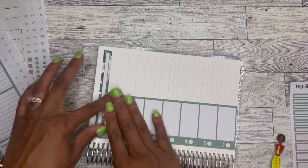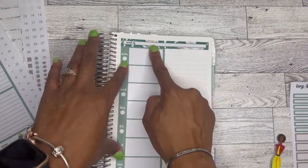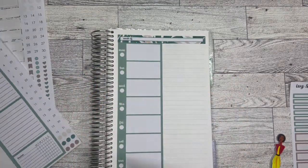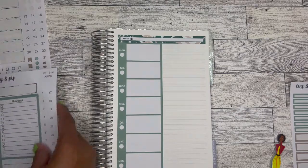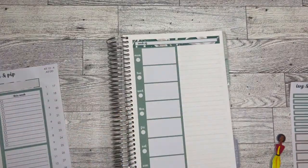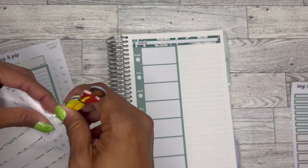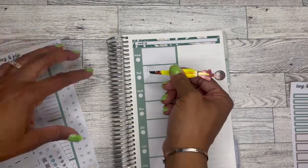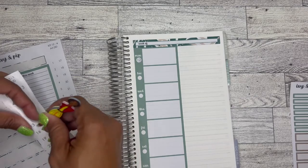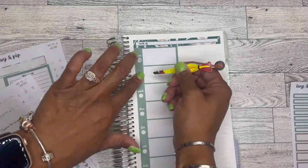Woo, that's tight. So yeah, for this particular sticker, I would probably lay this one down first and then put that a little bit above just for the future. And so this one ended up on the 11th. It gave me another set of numbers, but I think I'm gonna just keep using these, even though I think they're a little bit bigger. But that way I can use the other numbers for something at a later time.